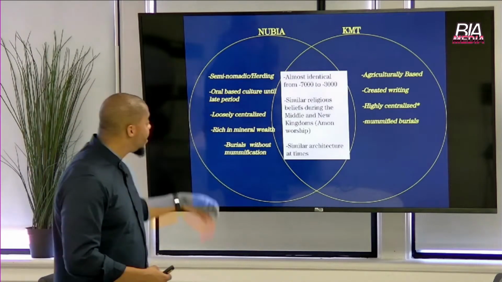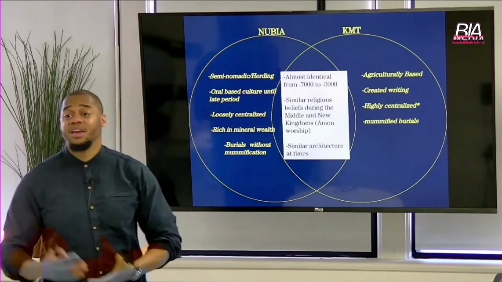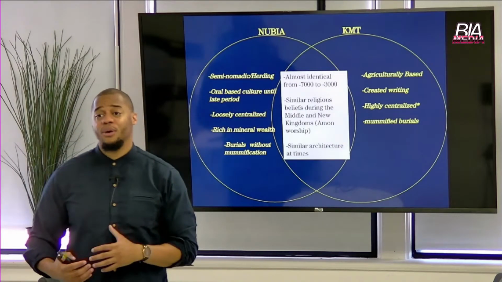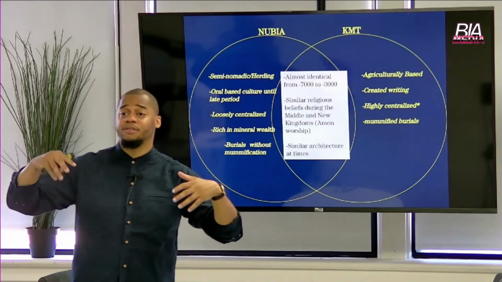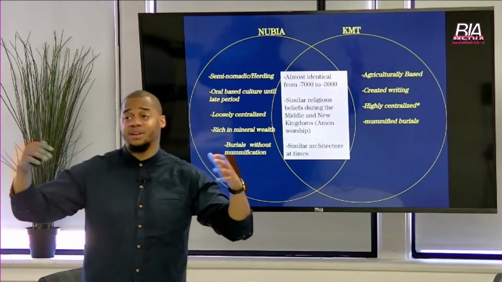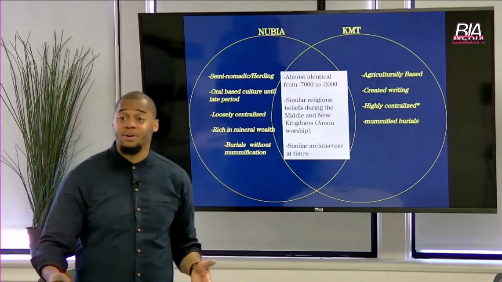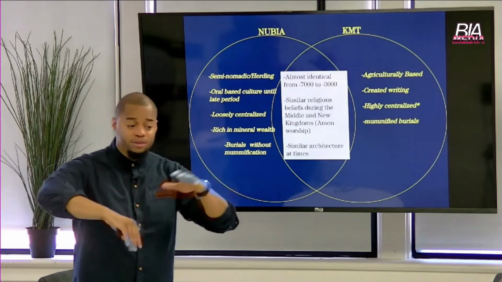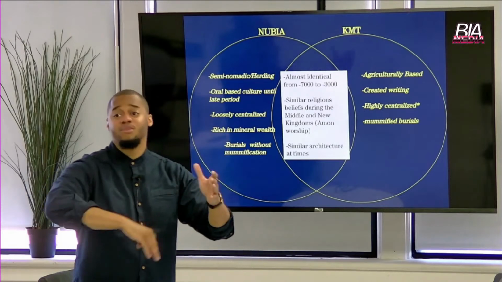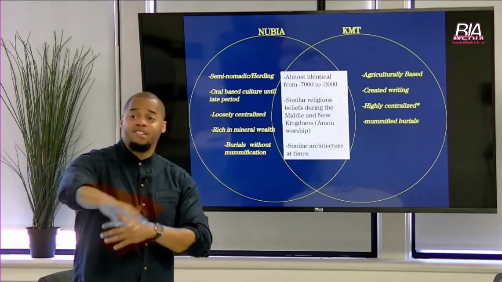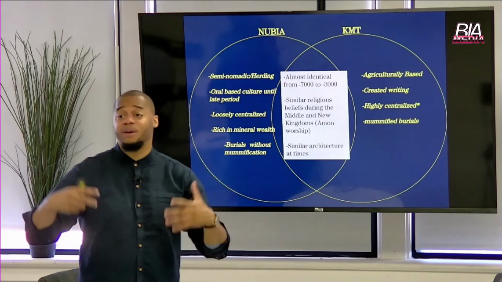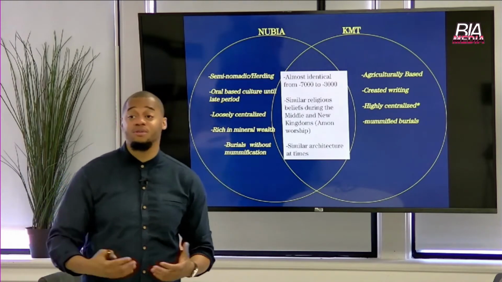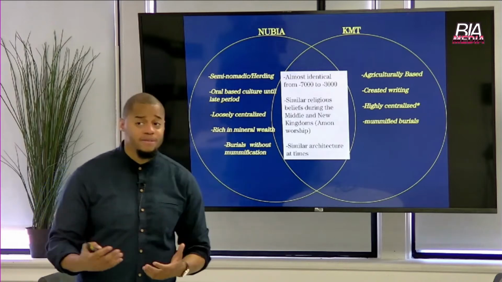Whereas Nubia is semi-nomadic herding and some agriculture. So they have more land to work with. So they can have large herds of goats and cows and those types of things to graze on land. And once you exhaust the pasture, you move your animals to another pasture, semi-nomadic herding. And then as well as agriculture. And then you have trees, you have fruit trees, you have trees that you can use for building materials. So it's very different than Egypt.